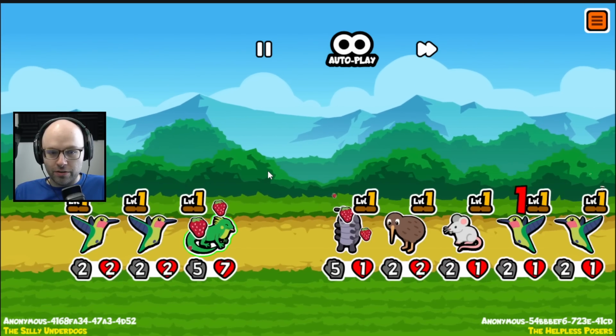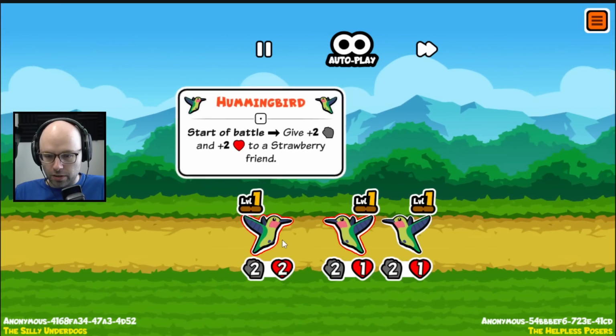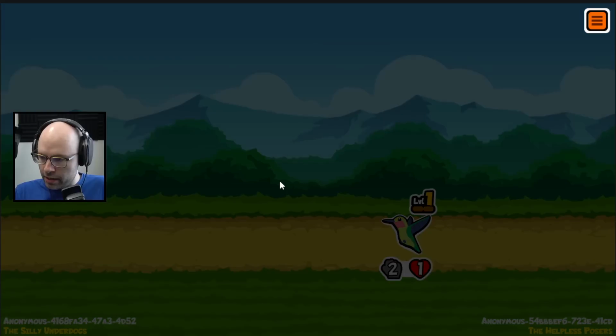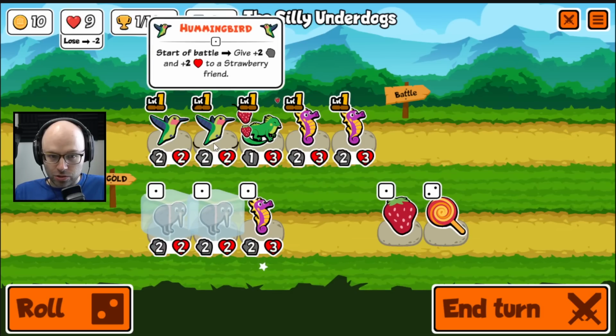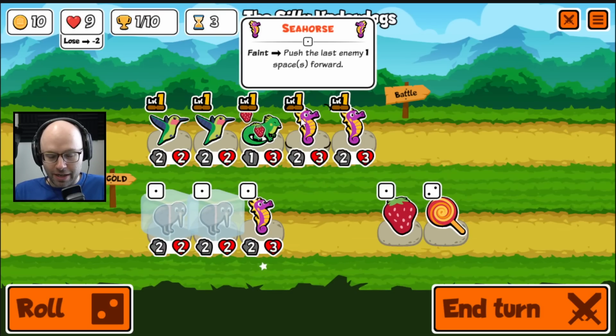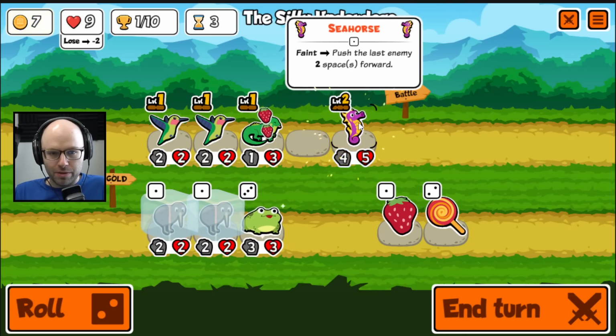That's not necessarily that incredible. And I'm realizing now we are actually going to lose this. But just this iguana is going to be freaking yoked. I got bodied today when I played this, so don't listen to a word I'm saying. I might not know what I'm talking about. Let's level up this seahorse. When it faints, the last enemy moves 2 spaces forward.